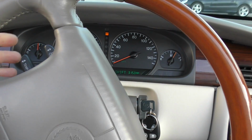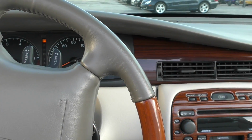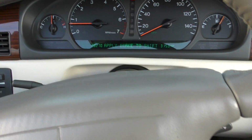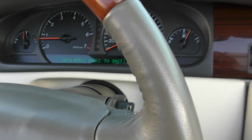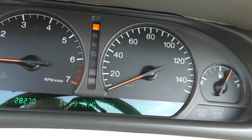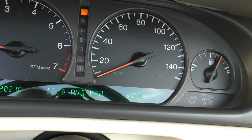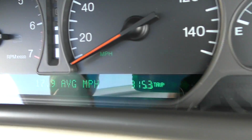You do have a nice wood and leather steering wheel. Very, very cool. Gives you your climate controls on the left side, your radio controls on the right side. It does tilt. Nice stuff. You got your wiper and headlight controls there. More headlight. What is that on? That's just high beam, low beam. There you see just 28,000 miles on the clock of this thing. I don't know what it is with the frame rates on the cameras, but they make everything flash and look silly. I mean, it's perfectly static. Let me see how close I can get so you can see it.